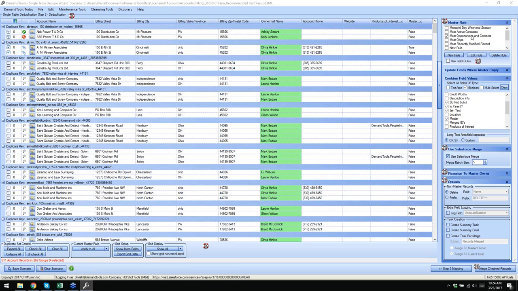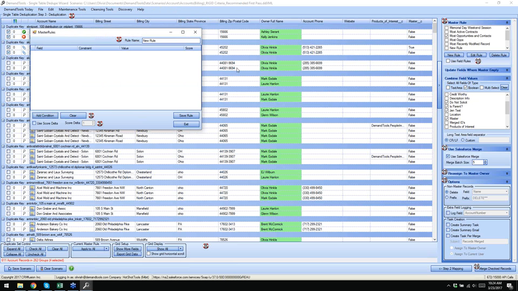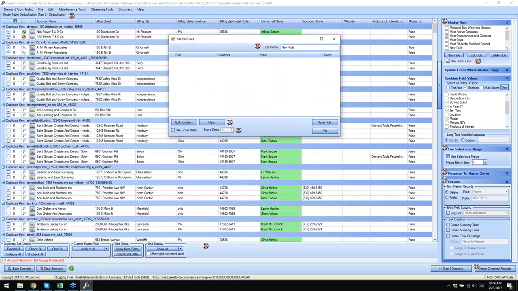And you get to give each criteria a point system, so you can weight their order of importance for the selection of the master. We have some pre-built rules, of course, you can use as they are, and you can modify them, and you can build your own. So let's just build our own by clicking New Rule.